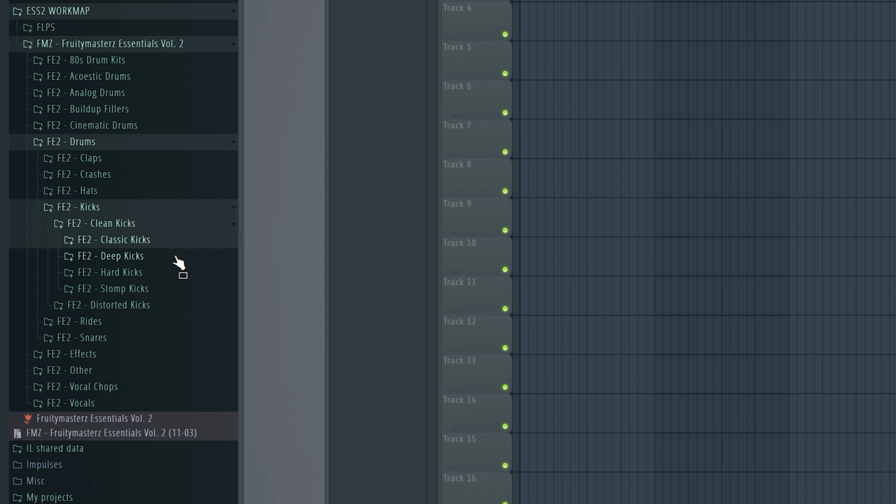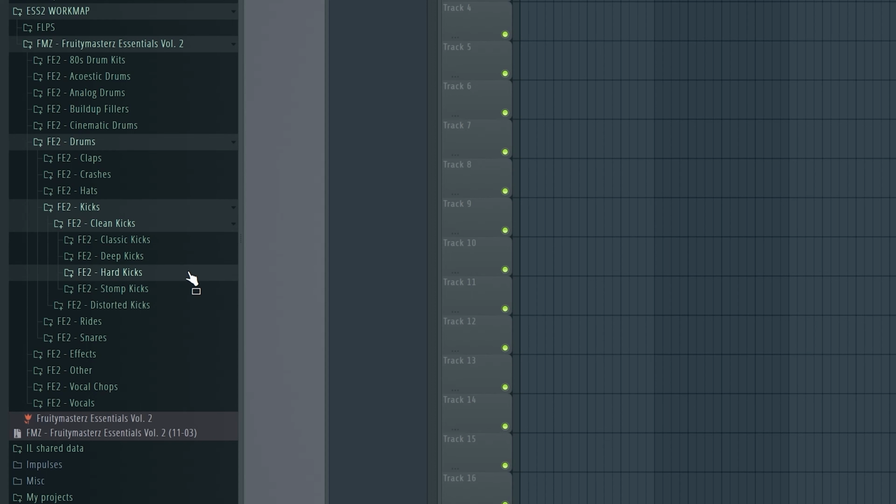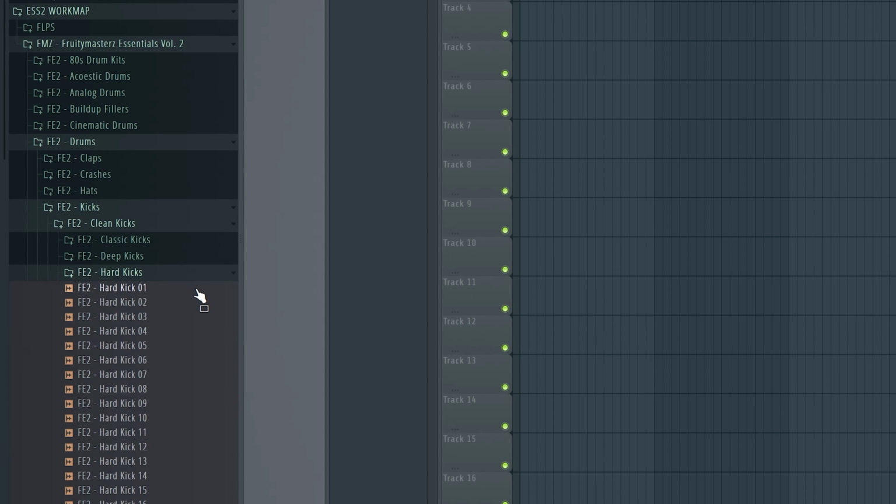Now let's say you want another type of kick. I did not name them house kicks, techno kicks or whatever, just the way they sound. These are deep. More like a little bit of sub kicks or 808 kicks-ish. Now the hard kicks, they are pretty hard. And yeah, in a way you can, I think, I'm not an expert, but for techno producers or other types of music producers, I think you will find kicks in here you don't find in many other packs.